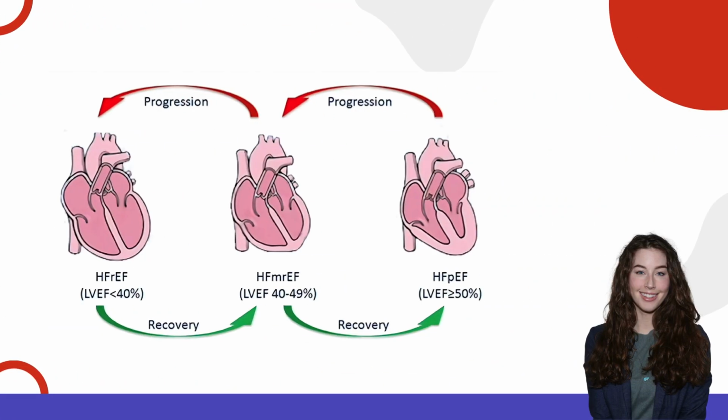The ejection fraction classification, that's looking at the function of the heart muscle itself. So it's the mechanical pumping of it, and it is separated into mild, moderate, and severe. Mild is HFrEF with the reduced ejection fraction of less than 40. HFmrEF is mildly reduced, so that's your moderate between 40 and 49. And then severe, sorry, I had that backwards. Severe is less than 40, preserved is over 50% of ejection fraction. And so categorizing by this, that helps measure the severity, and it's important for informing your treatment approach.